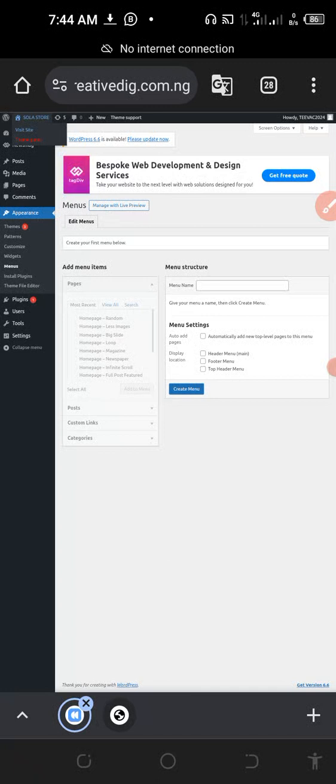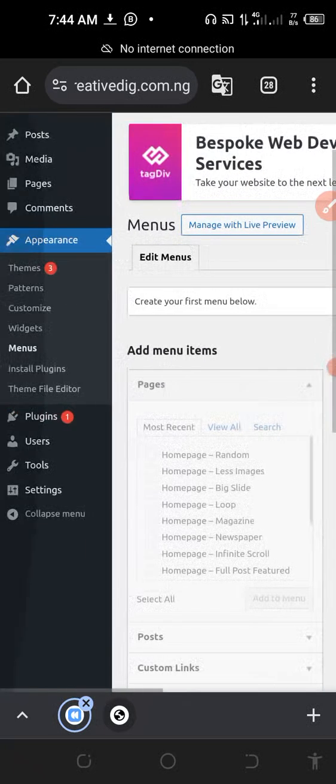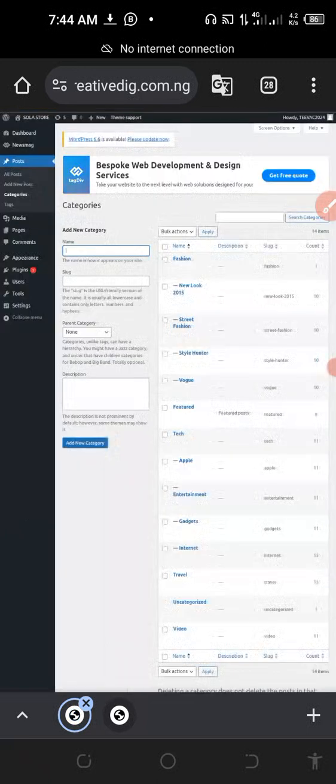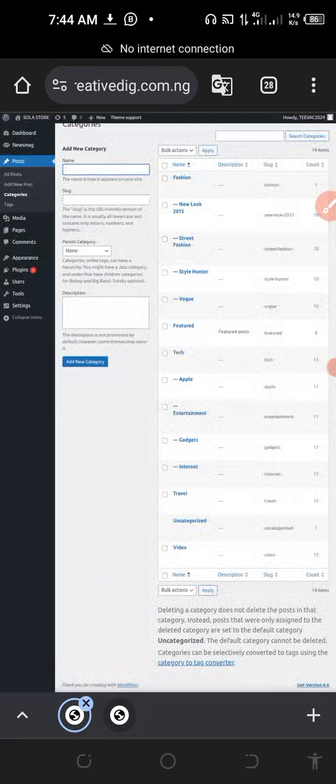In fact, most of the time, you may not have more than one page in a magazine website. The other things are going to be categories. So now you have to create categories. You come to post, you come to categories. So you have to create the number of categories you want to use. Now, if you check here, you can see that we have about 10 categories here. All of these that we are seeing here are the default categories that were created by the website we installed. That's why we are seeing them.